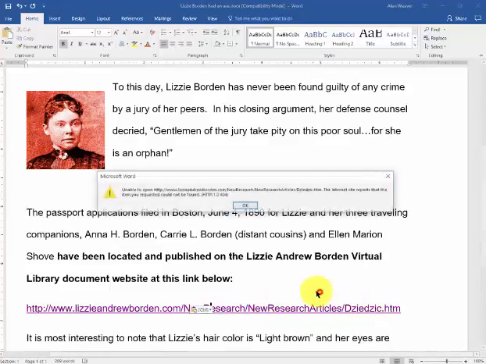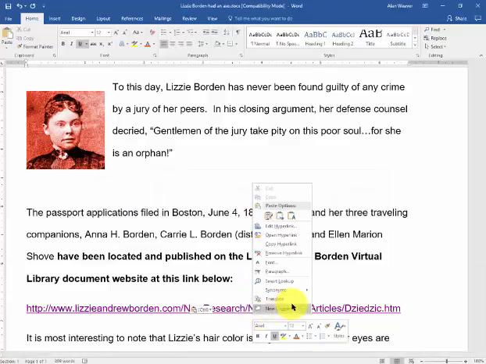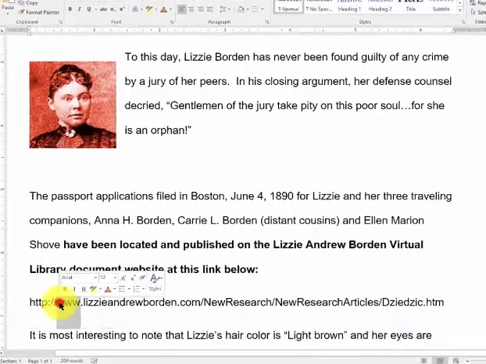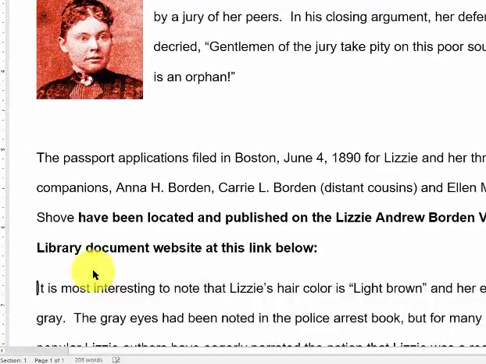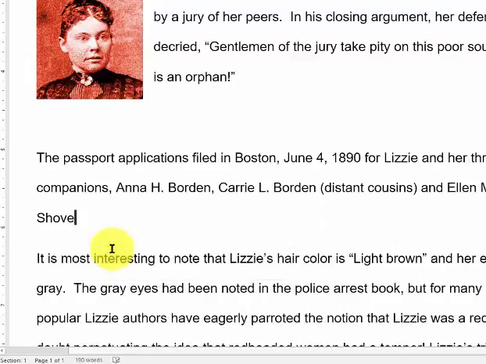But if I don't want this text here, let's say I don't want the thing here, I just right click here. I could left click on remove hyperlink. I actually want to remove that line. This should have worked, okay? So I'm just saying links don't always work, okay? And I don't want this period.